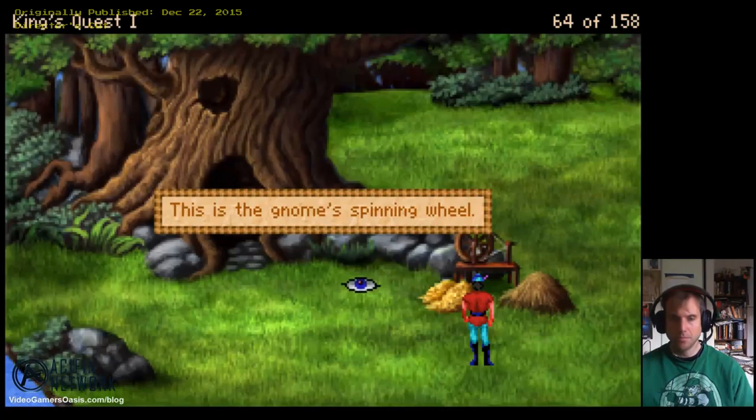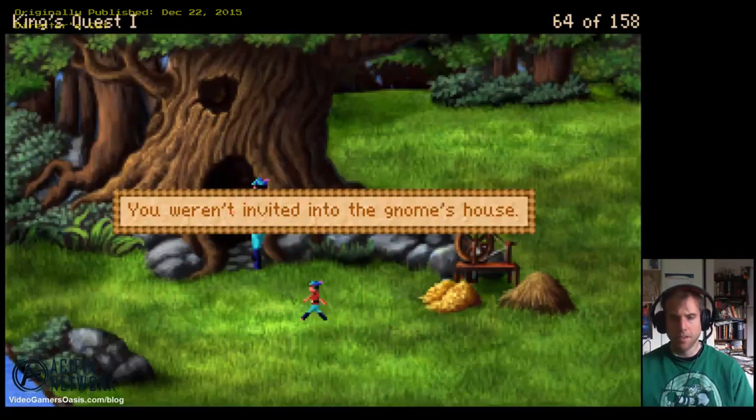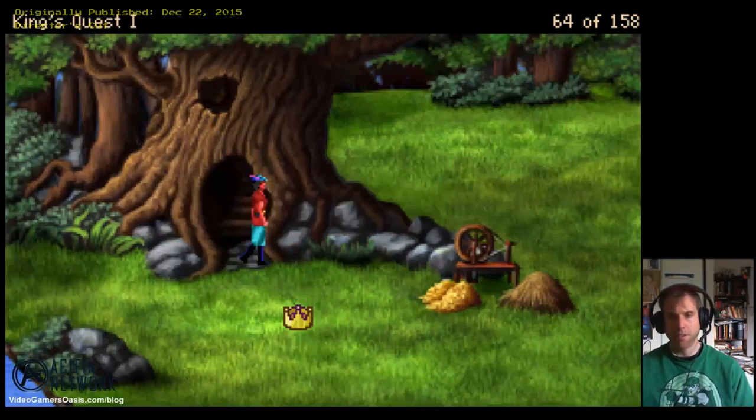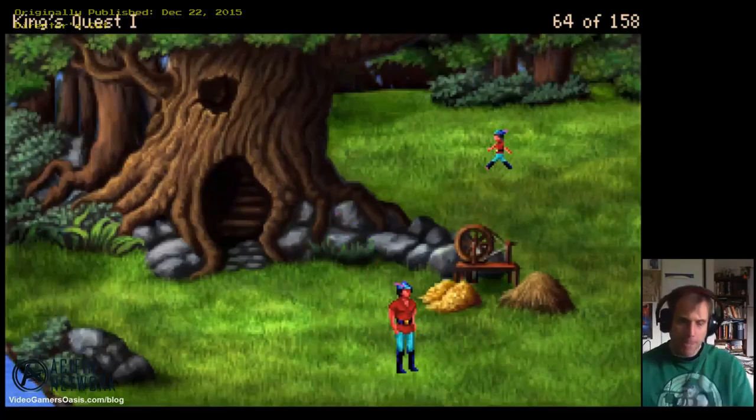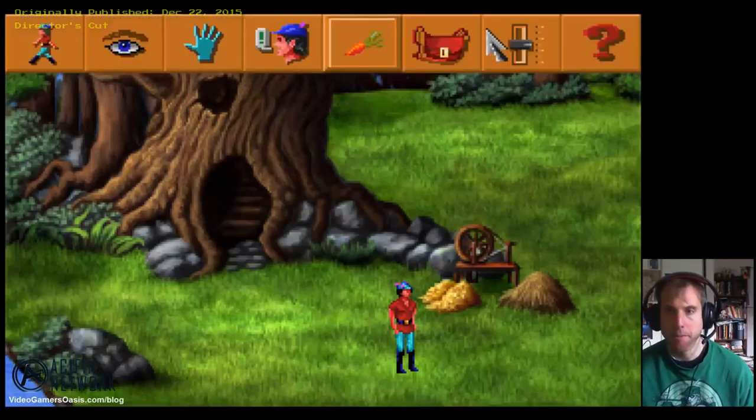This is the gnome's spinning wheel. Okay. What happened? You weren't invited into the gnome's house. All right. You know what? I'm going to see if I can backtrack a bit here.